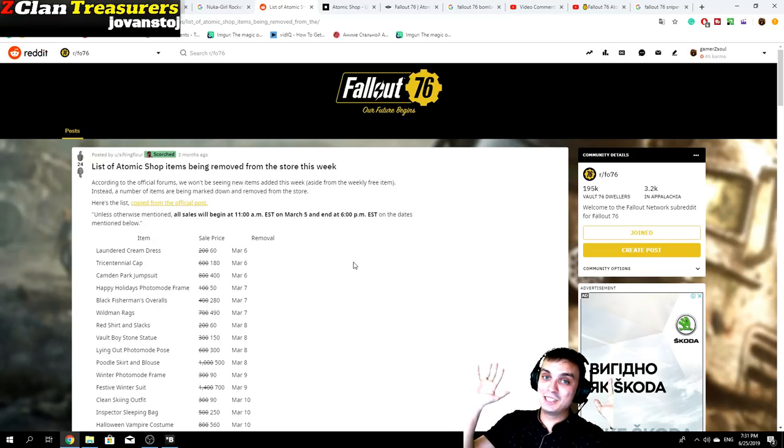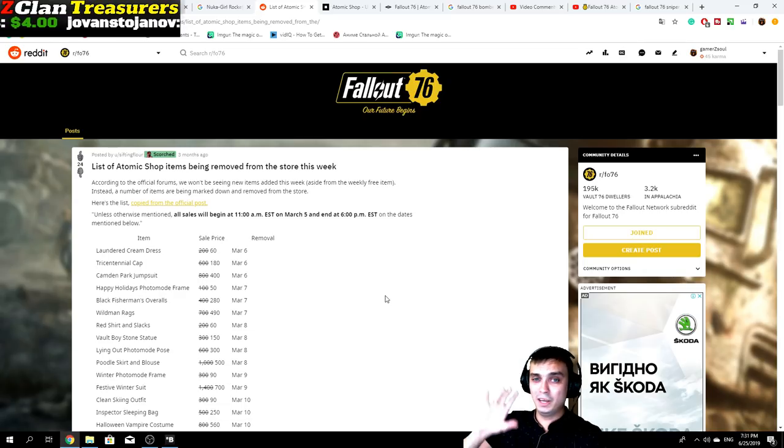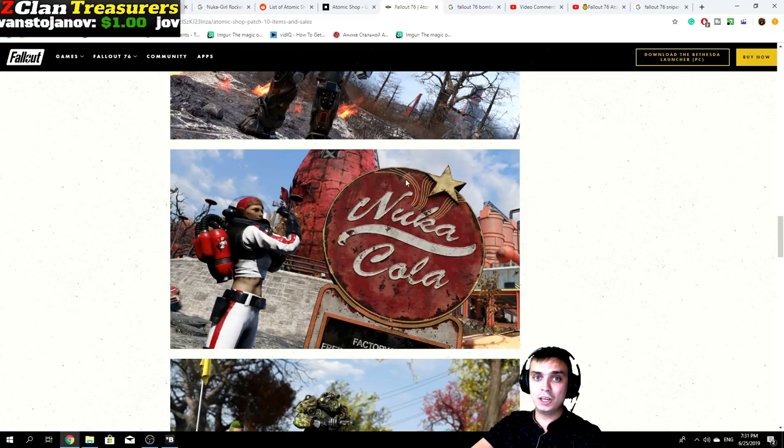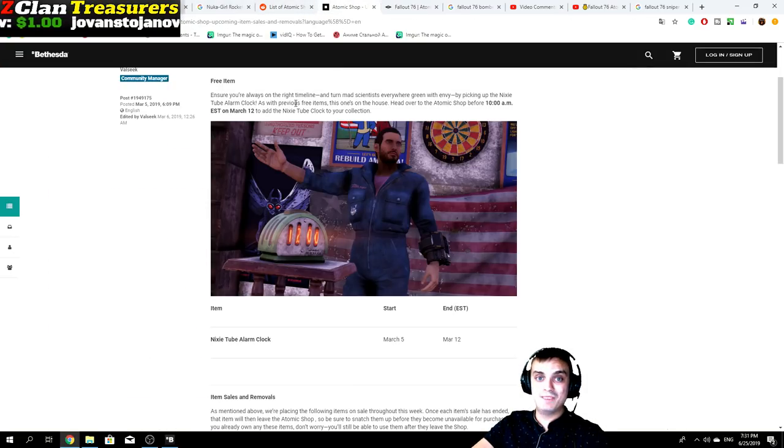Well, these are just my ideas. I don't data mine, and this is just what I think might happen. I might be wrong, so don't get me wrong. But according to the item shops, if the skins will return, I'm pretty sure they will. Like, I'm like 99.99% sure that they will return in whatever form, including bundles, including the way Red Rocket Chica came back, you know. So that's pretty much my point.